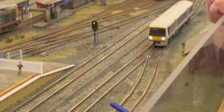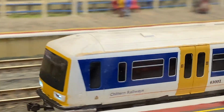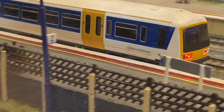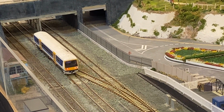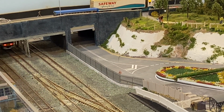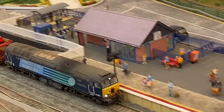And not only is the layout an imaginary what-if scenario, so are some of the trains. Here comes a modified Class 165 into a single car unit in what could only be described as a 167? I have to say, I actually quite like it, and it would be quite suitable for the Aylesbury branch in today's real world. In the opposite direction, a DRS livery Class 57 thunders through with a car train.